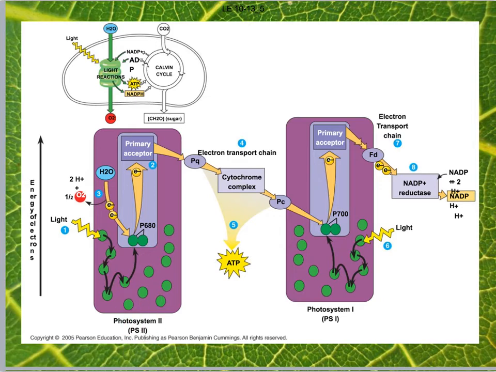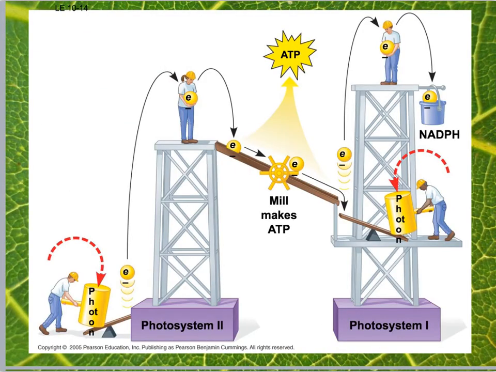Both photosystems are used. Photosystem 2 is used first. Photosystem 1 is used second. I love this diagram. It kind of shows it here on the analogy. So that first photon shoots up the energy level here at the activation site at 680 nanometers. It is up here at this higher spot. As it goes down the electron transport chain, so my notes say electron transport chain, the energy that's created as it goes back down generates ATP.